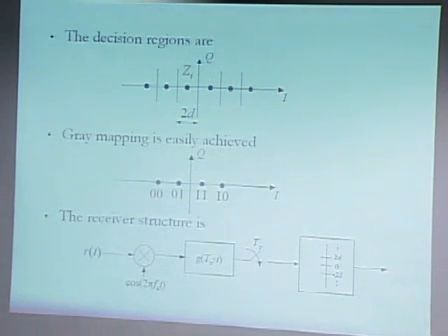And the receiver structure is just trivial, right? Because there is only the in phase, we only have the upper branch, multiplied by a cosine, convolved with g of (Ts minus t), sampled, and then we just take the point that comes out, examine it against these boundaries over here, and pick the closest point. That's it. It's a very easy constellation.